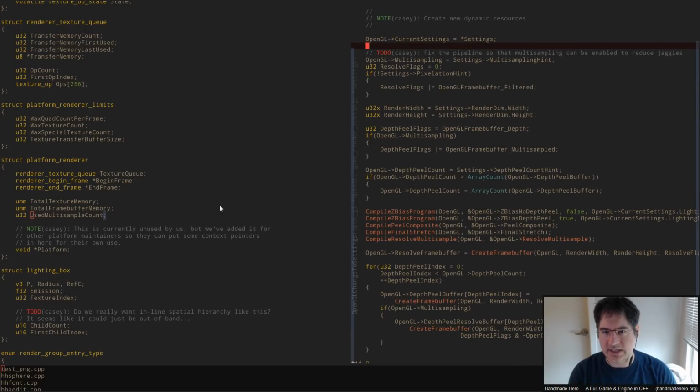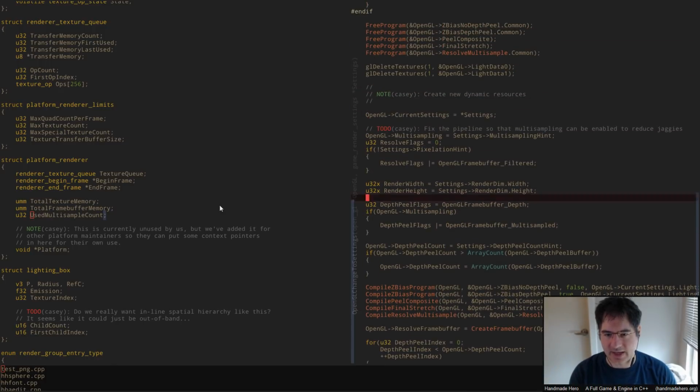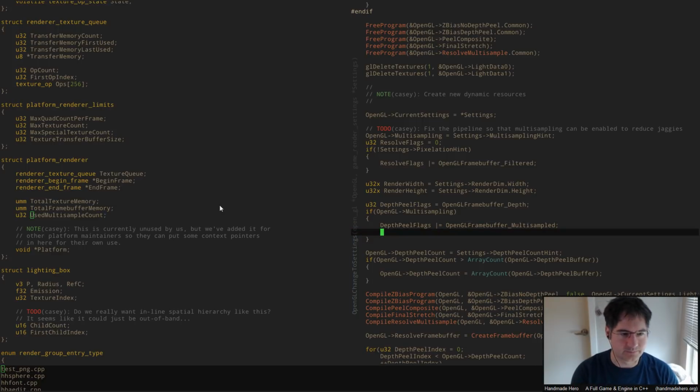When we use OpenGL multi-sampling here, and we put in the depth peel flags like this, you can see I can just go ahead and set the header there to show which one we're using. So in our OpenGL header dot used multi-sample count, I can just say, hey, the multi-sample count that we're actually using is that max, right?